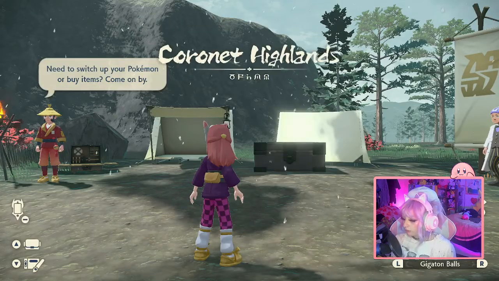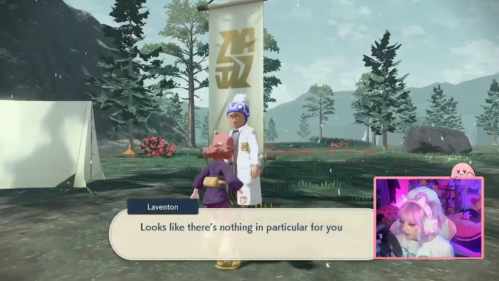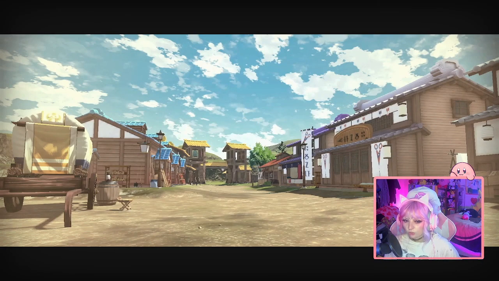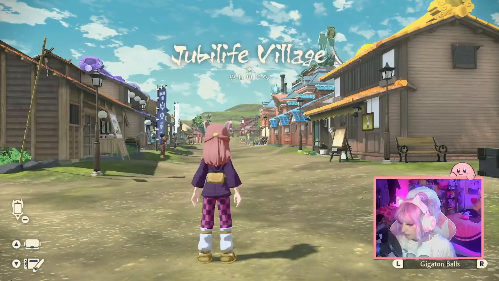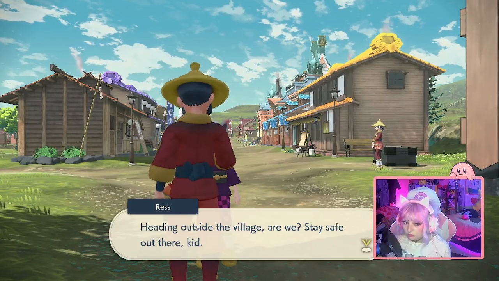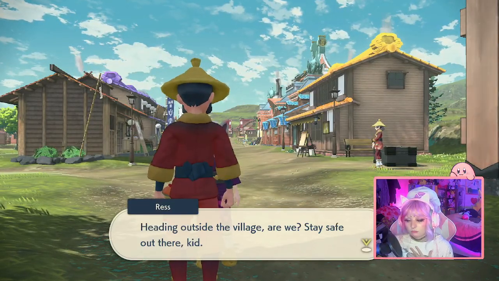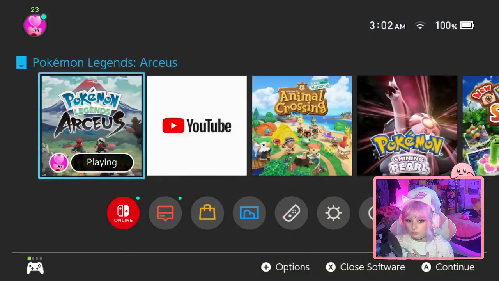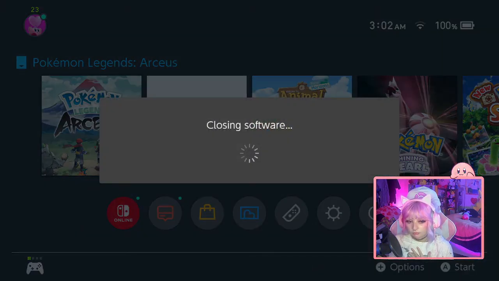So, I'm going to wait for our game to load. So we're going to go ahead, talk to the professor, go back to the village, and this basically re-rolls the Pokemon so that you are encountering different Mons from the Outbreak. And in some cases, in this case, the Outbreak completely disappeared. So I'm going to go ahead and close out my game again.